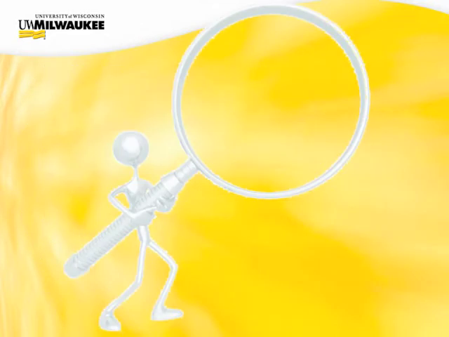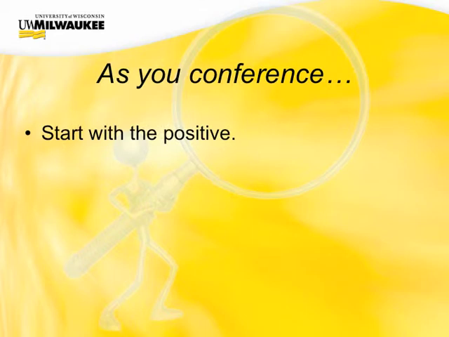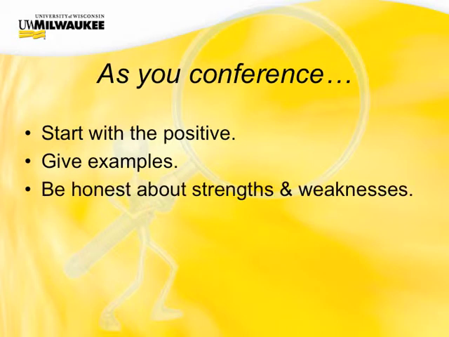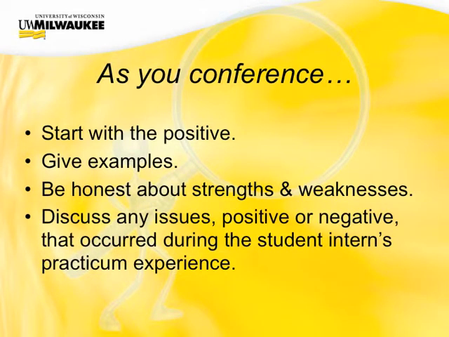To reiterate some of the tips we had mentioned prior in terms of when you're providing individual feedback to students, it's important, again, to start with positive, to convey examples of really excellent skills that the students have demonstrated at the practicum site. It's important to be honest about, again, the student's strengths and the weaknesses. And this conference should really be viewed as a good opportunity for all 3 individuals, the practicum student, university supervisor, and yourself, to discuss issues that arose, again, either positive or negative.